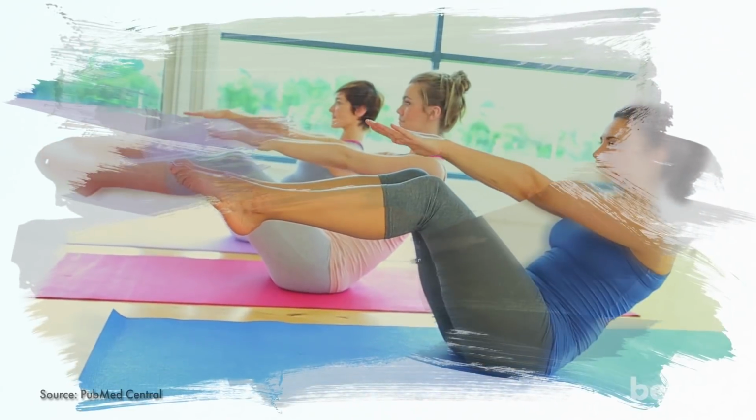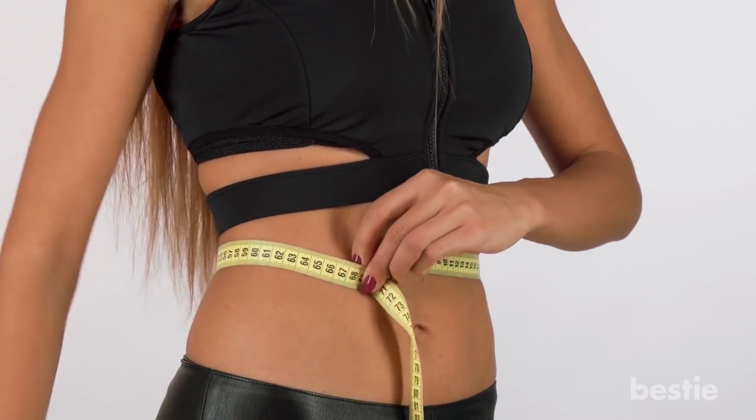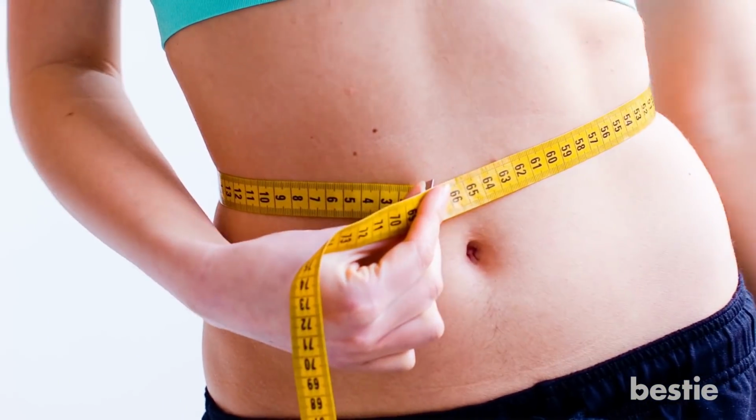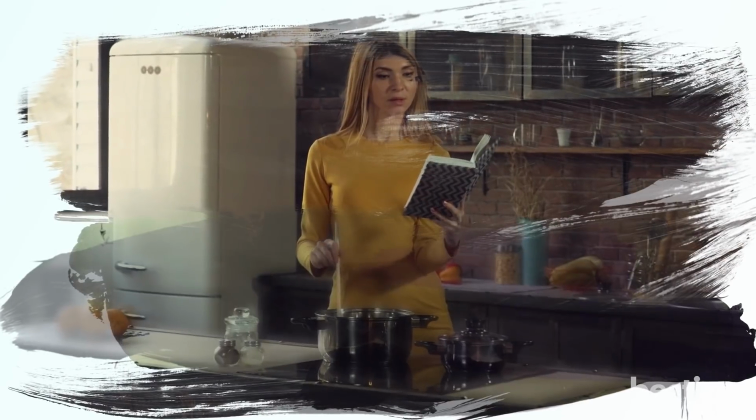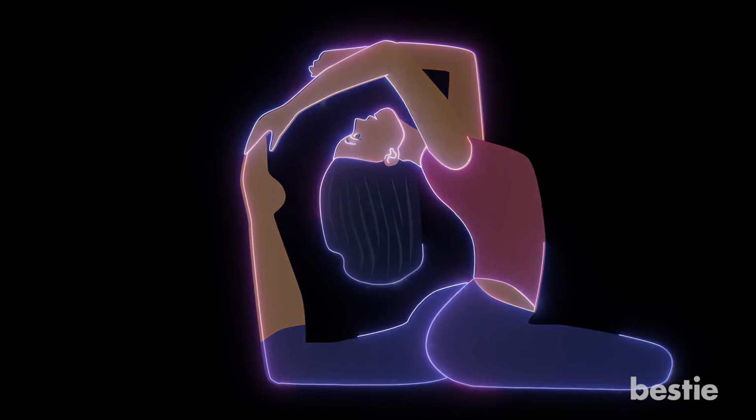Research has shown that within 12 weeks of regular yoga practice, 60 women with abdominal obesity lost around 1.5 inches from their waist. The best part? None of them embarked on a low-calorie diet. They ate a healthy, balanced diet with disciplined yoga routines throughout. So, what yoga poses can help you get a slimmer waist?